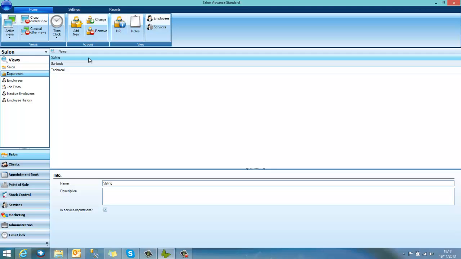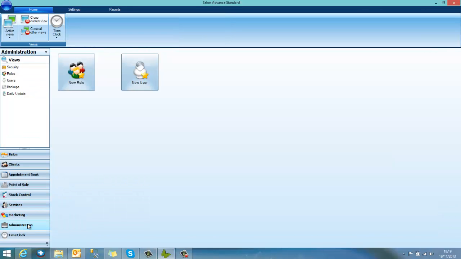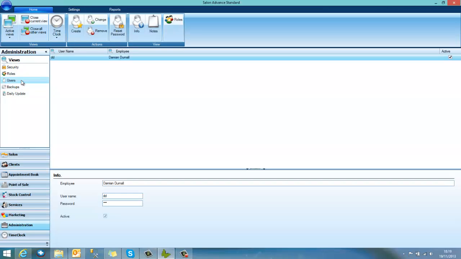What you will also notice throughout the software is we have structured every single page in the same manner. So you can see if I've got department here, add, change and remove and all my features. I've got employee, again, add, change and remove and all my features. I could go into a totally different area of the system. So let's take administration for example. Into users, and again, add, change, remove and all the features that correspond to the highlighted. So hopefully with our software, once you've mastered one of the pages, you should have mastered the whole application, because in essence, they're all the same.